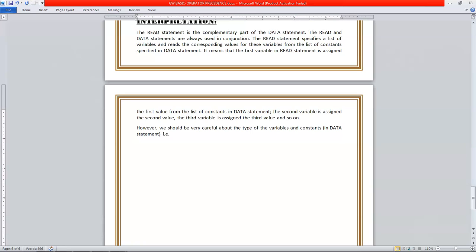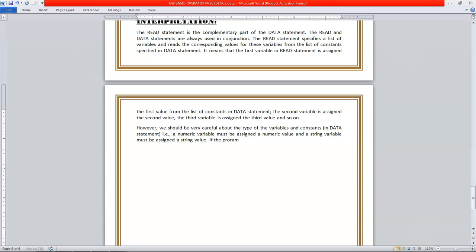That is, a numeric variable must be assigned a numeric value and a string variable must be assigned a string value.